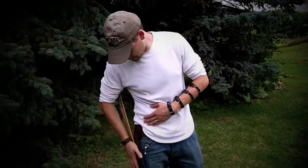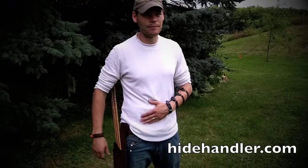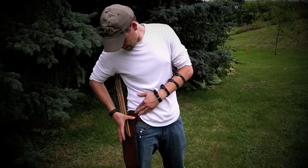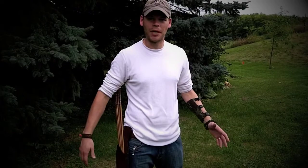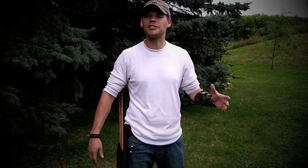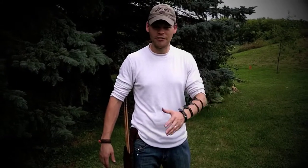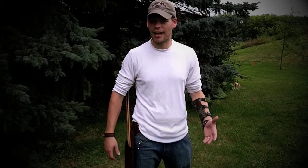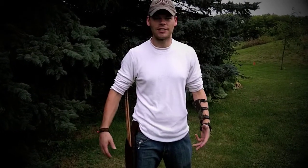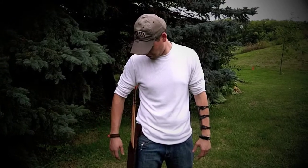This is the side quiver from hidehandler.com — we can link that. Steven Katz makes them by hand, per order, and he's got all kinds of different ones. What I was looking for when I was starting into this — we have a background of basically shooting compounds, and we love the side quiver, the hip quiver, when we're going back and forth shooting target. I wanted something with more of a traditional feel that you weren't going to buy just off the shelf — not some Easton brand or something like that. Give a little bit of props to the old days.